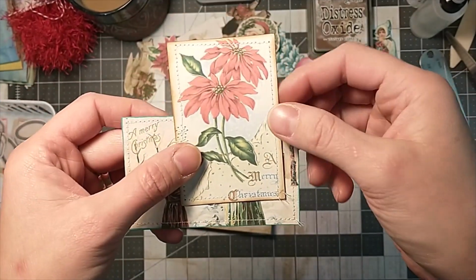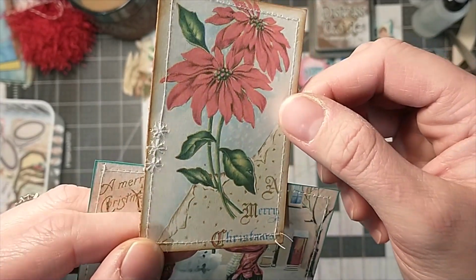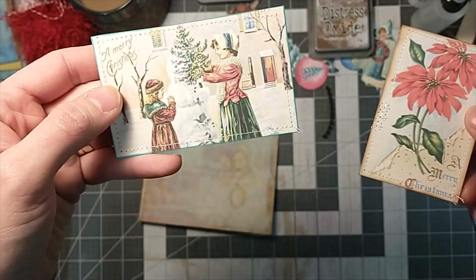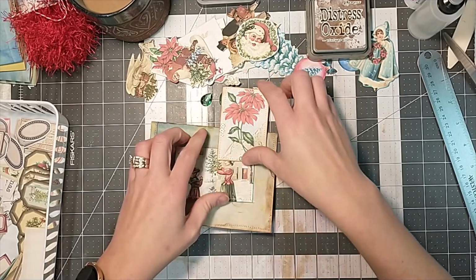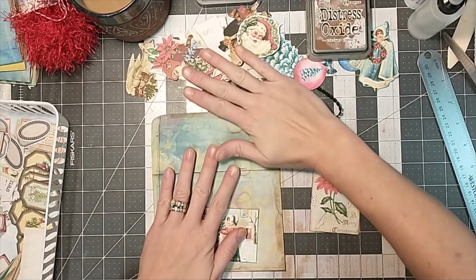Okay, and I'm back. So here I went around my little, this is going to be my journaling card. I even did some fancy little stitching there. I thought those kind of looked like snowflakes, so I thought that was cute. And then here's my pocket. I'm just going to make this my pocket. So let's get all this stuff glued back down, and let's get this envelope finished.